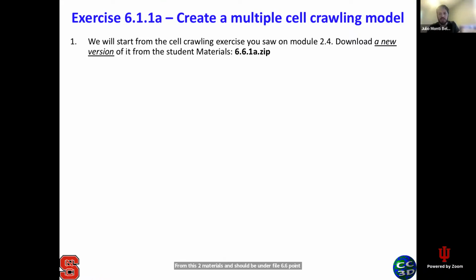I'll give you a few seconds to find that model in the student materials folder, download it, unzip it, and open it in Twedit, and you're going to start from there. Hayden already put a link in the chat. I'll give you one minute to download it and make sure you have it open in Twedit on your computer or on NanoHub.